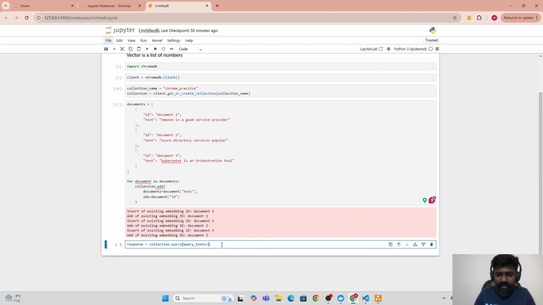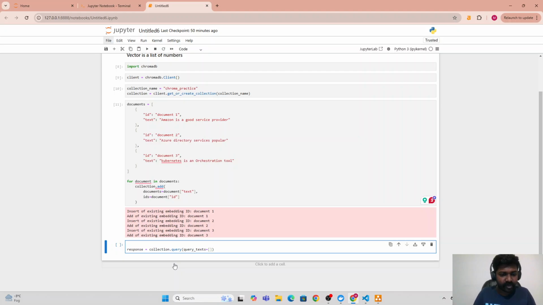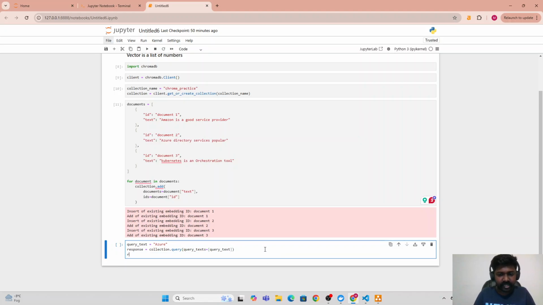So in this, what we will be giving is the query text. So for that, let's do it this way: query underscore text equal to Azure. Okay, so we will define this value here, Azure, and then we will print the response.